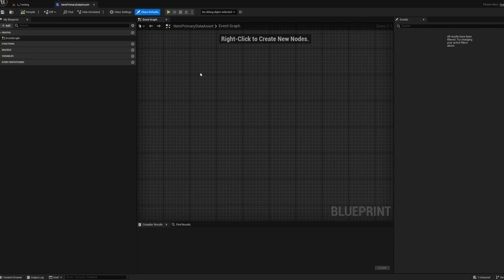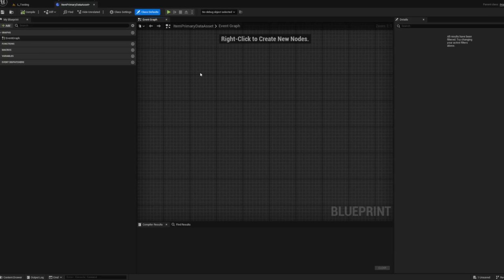And in a few minutes, we're going to get into a way to avoid what most tutorials do with things like data assets and structures, where any form of data will actually be cached, or made into variables, all over their project. For instance, if this data asset represents an item, most people will need to put that variable in the blueprint, in any kind of UI, any kind of components.